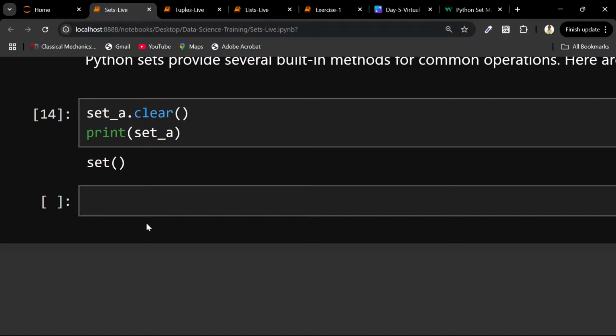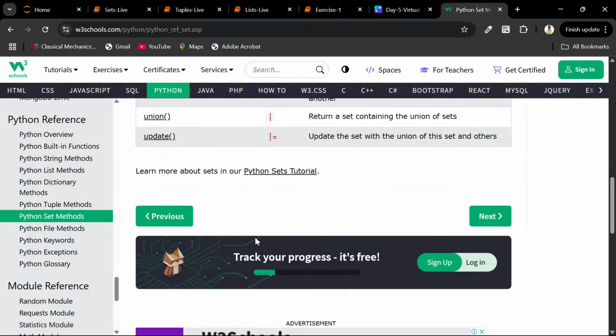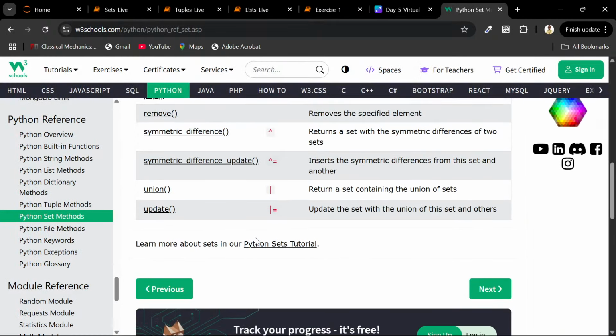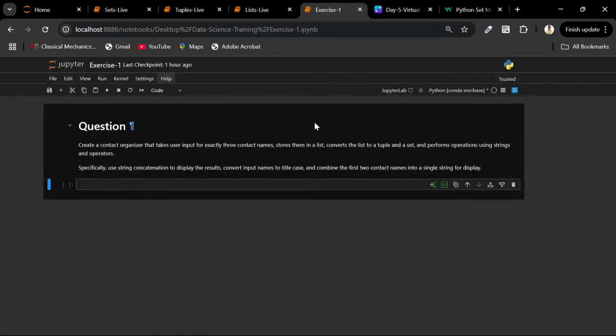You get it. So you can explore. Once again, look at the number of methods here. We can't finish them, so you just have to know the logic behind it, so that next time when you want to use it, you would understand it very well. So this brings us to the end of today's tutorial. I have an exercise for you. You guys can try it out.